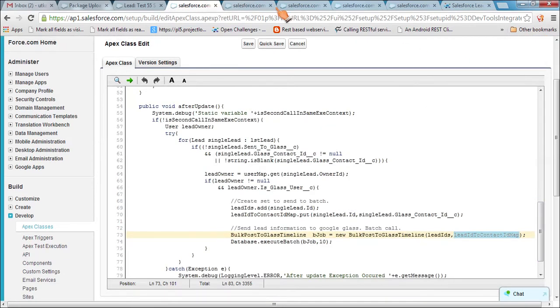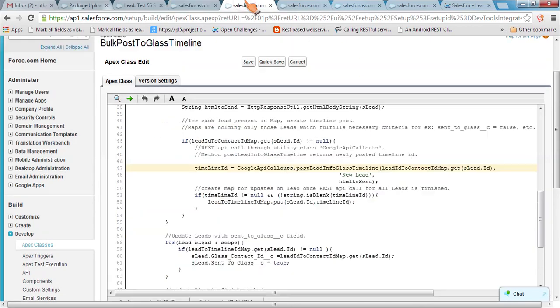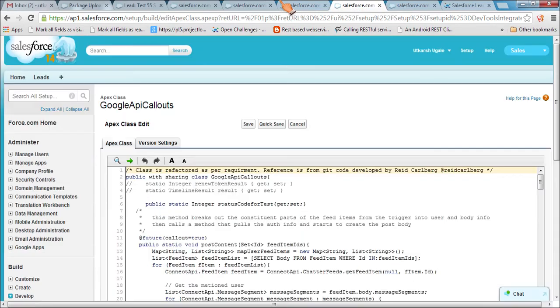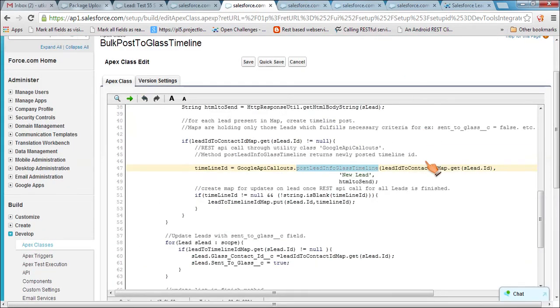This is not yet committed to the database, so I'm creating a map with a single lead ID and its class contact, which I can retrieve here, and I'm sending the Google class contact ID for the creator, title and HTML to send.